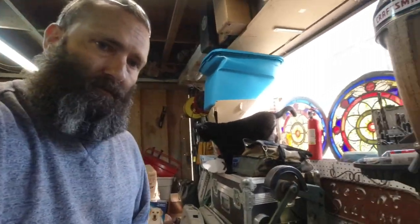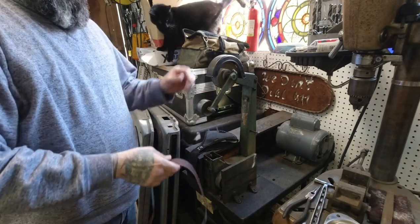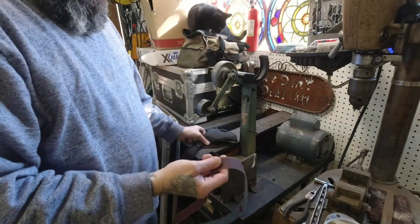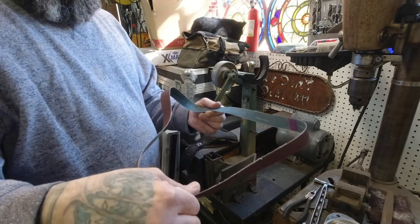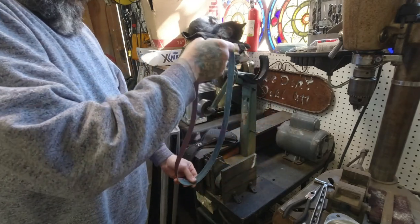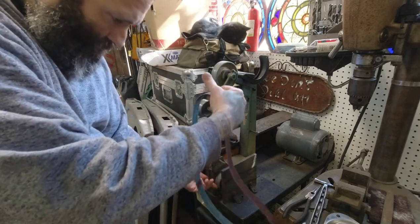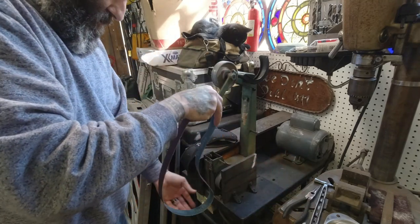But anyways, I got this band sander. It's a belt sander, at an estate sale. And I've used it one time. I didn't have any belts, so I finally got some belts. I just picked these up on Amazon, I think. I don't remember. But I got some different ones. There's an arrow, so I want to make sure it's going the right direction.